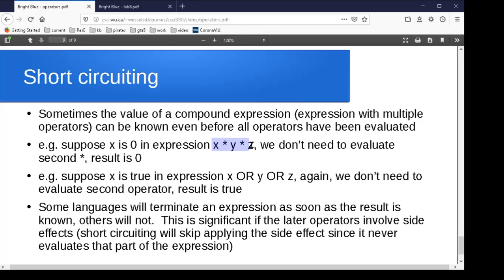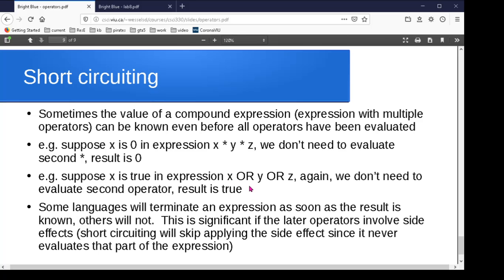So in this case, if I had a ternary multiplication operator, if I saw one value that was 0, I could quit. If I've got a binary multiplication operator, if I've got a 0 on one of them, I don't need to look at the other operand. Or for the Boolean operations, if I've got a binary OR operation, if I see one of them's true, I don't have to look at the other operand. So short-circuiting: as soon as you know the answer, don't bother evaluating the rest of the operands.